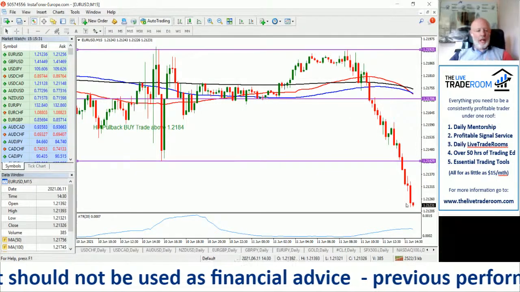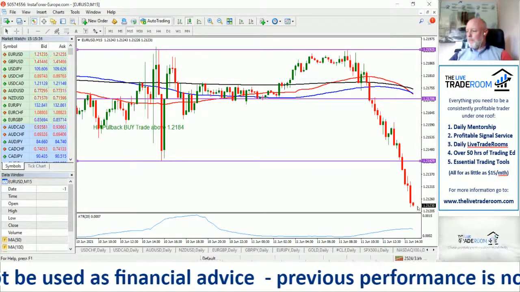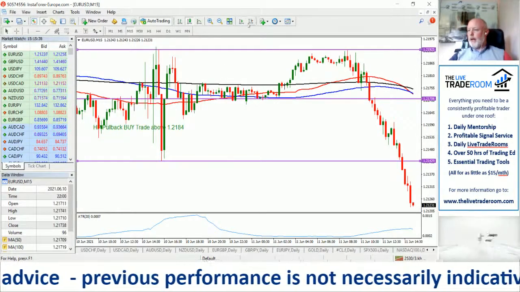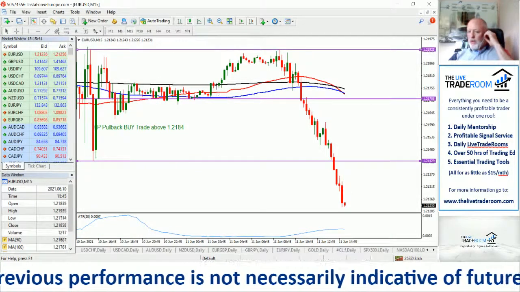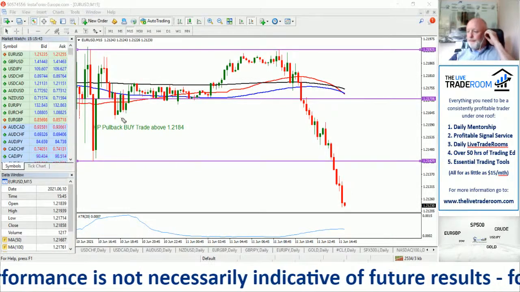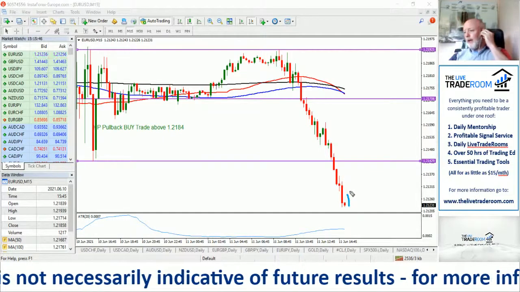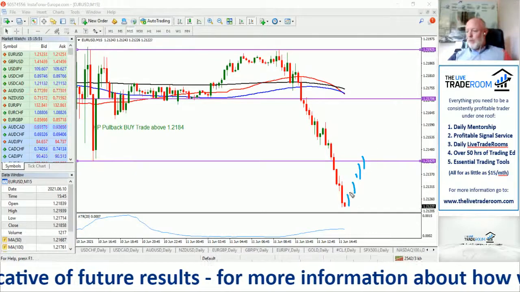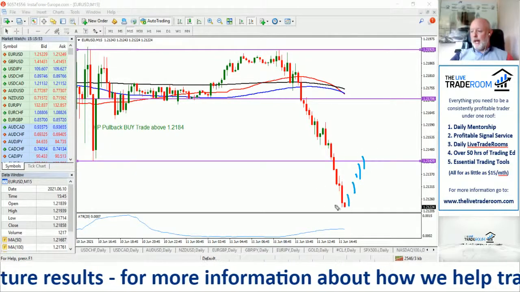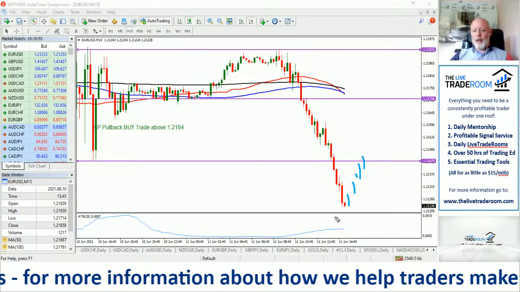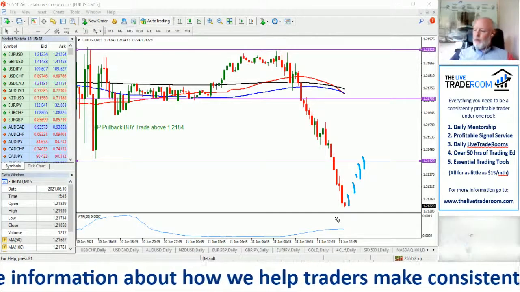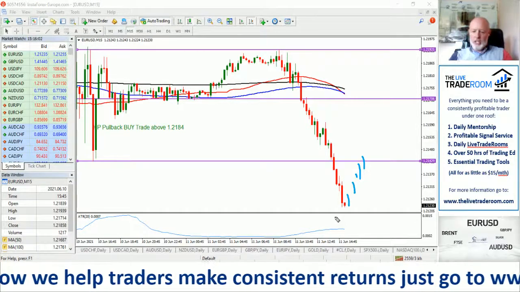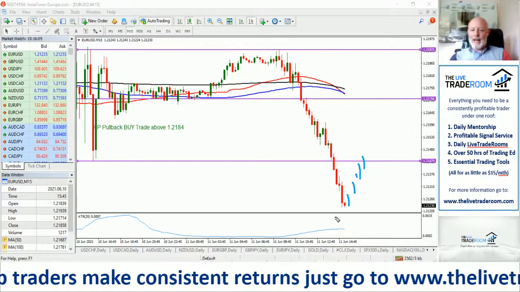It's like catching a falling knife from here. Yes, it might move another 100 pips to the downside, but we've been trading these markets long enough, and what we will be waiting for is a pullback opportunity in a market like this. So if it just keeps flushing lower, like I said, we can't really jump into a falling market, because more often than not, you just get slammed out of it straight away.